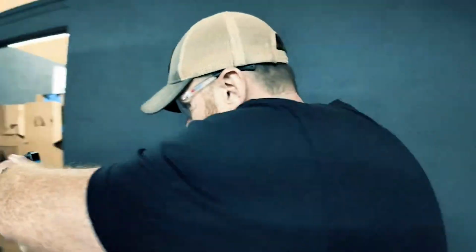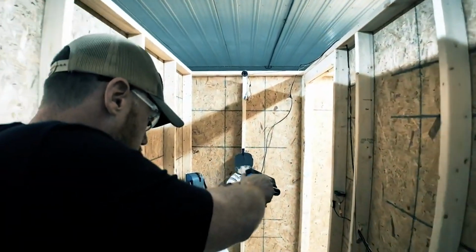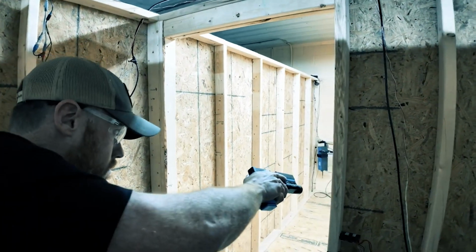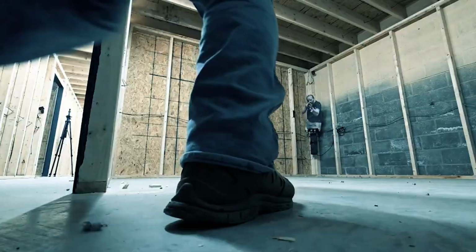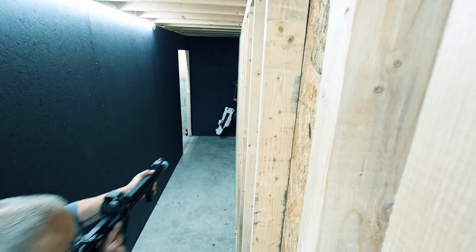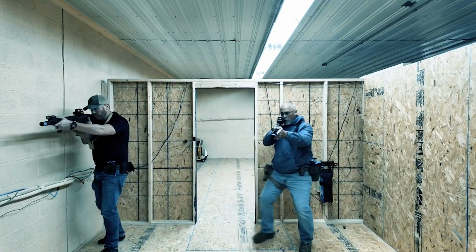So the classes that we have are 101 Movements and Tactics, where we're going to take you through and teach you how to work the doorways, the hallways, the angles, all the obstacles of a structure. Then we have 102 Movements and Tactics, which now we incorporate our automated targeting system, and you'll be engaging threats and no threats and deadly force threats.